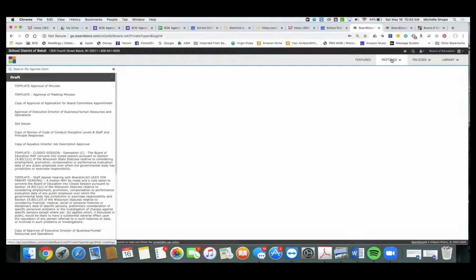Well, wasn't there a way to create an agenda item, like in the drop down? In the meetings drop down? Yeah, so my agenda items, is that where we would submit? That's where an agenda item report would be written. Yes, but like I said, I'm not 100% sure that board members have that ability. I do because of the way I use BoardDocs. On the public view, you wouldn't even see the drafts or the templates or the My Agenda Items, because the public is just looking at the active meetings. All they'd have is the meetings tab, and they click on it and it goes right to the meetings.